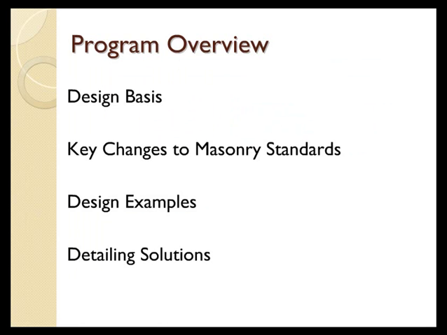So the key things we're going to be talking about today is we'll start off with some design basis criteria in terms of what design criteria, which standards and which building codes we'll be basing the discussion on as we go through some of the design examples. We'll also talk about some of the key changes specifically as they apply to the concrete masonry design and construction criteria, and then more specifically as they relate to the design of foundations and retaining walls using concrete masonry construction.